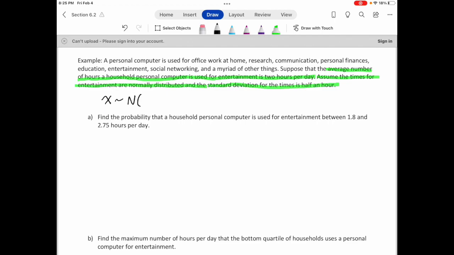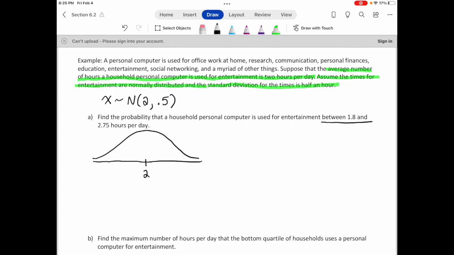So we have a normal distribution. I'm going to practice using our notation here. This means the variable x is what we're going to use, and n stands for the fact that we're using the normal distribution. Then we're going to put our mean in here and our standard deviation. Now, if we look at the picture, we have our normal curve here. Our mean is in the center.